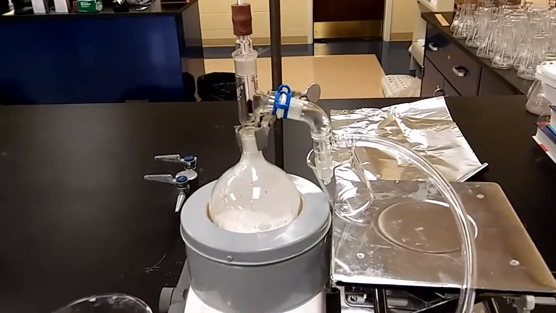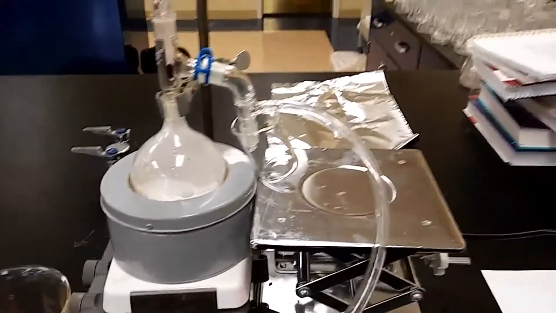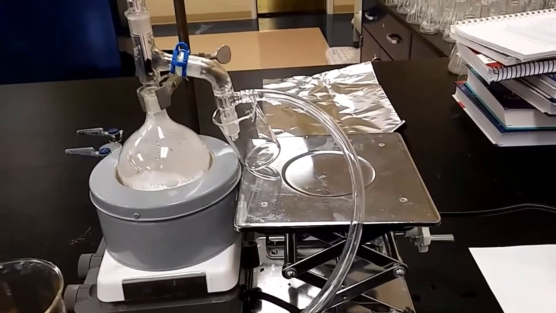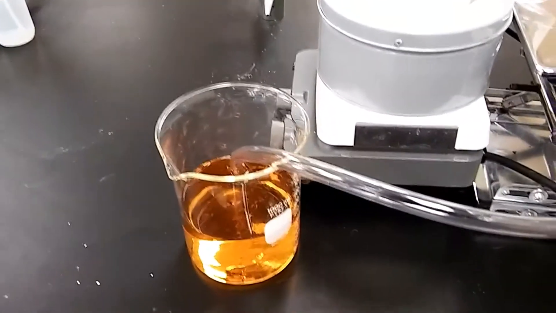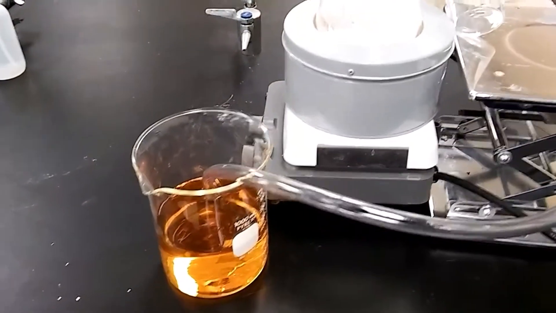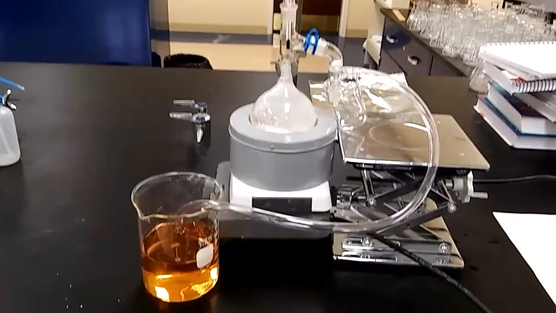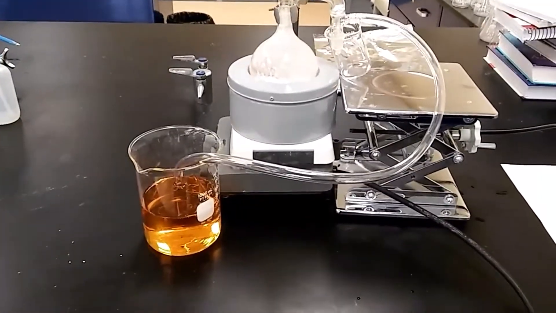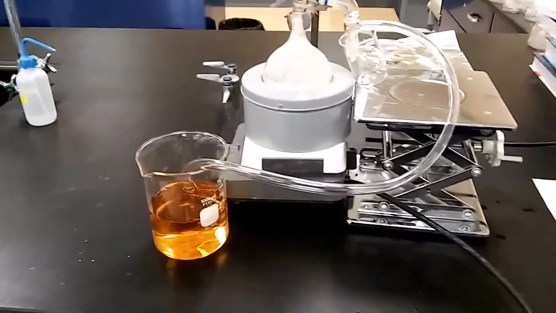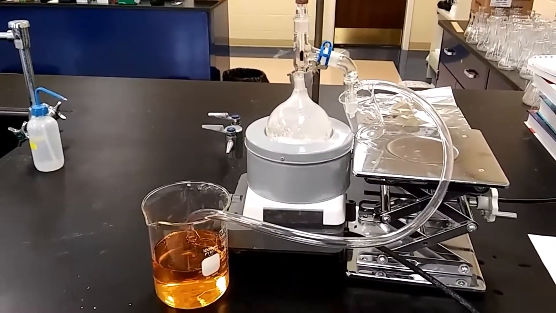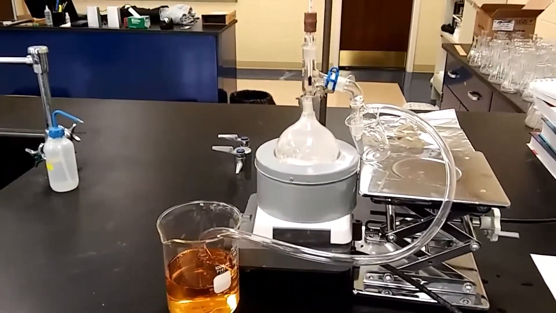Because phenol distills at about 181 degrees, we don't really need a round bottom flask or even when we collect it. We can just put some beaker to collect the waste that comes in before, say, 170 degrees. It will be a murky, cloudy solution that we're going to collect. And you see that tube running out of the outlet? That goes into the beaker containing water and some universal indicator. Keep in mind, we're generating CO2. So if what we learned in general chemistry is true, then we should be able to see the CO2 bubbling into that water containing the universal indicator, and we should be able to see the color change.